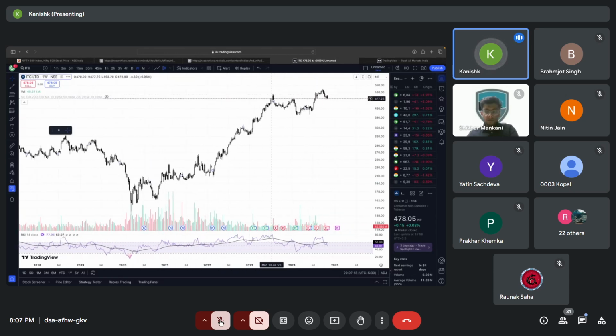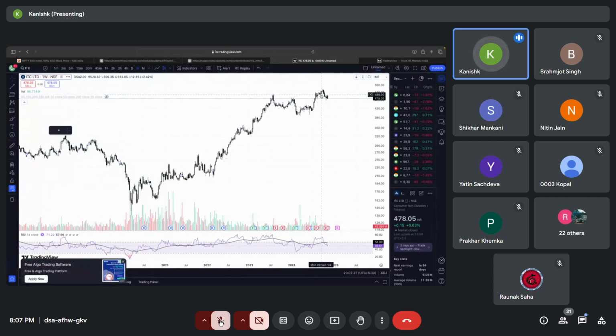Now I think what can happen. See, the first head is formed. I think there can be a formation. I am not predicting anything, and I need to conduct more analysis on this. But according to my observation in all the stocks that I have recently been screening, and the Nifty's pattern, usually there is a lot of formation of this inverted head and shoulder pattern. So if the inverted head and shoulder pattern like this is completed, then the stock can go even higher.